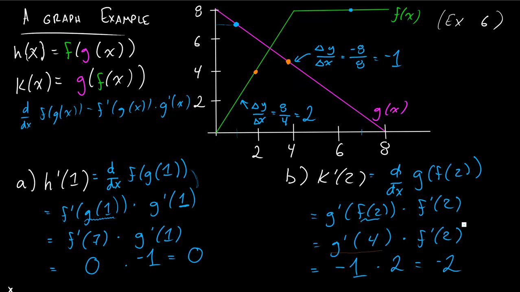So my final answer there is negative 2. So big idea, when it's asking you about the derivative of something that's a composition, write out your chain rule formula, and then just start going step by step and figuring things out from your graph. But you have to write out the formula first, and then you use your graph to kind of pick out the things that the formula tells you is important.